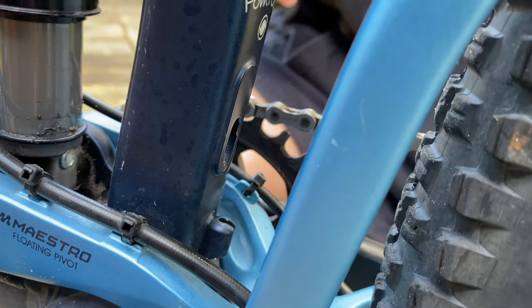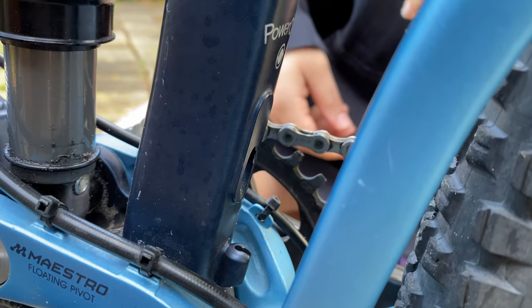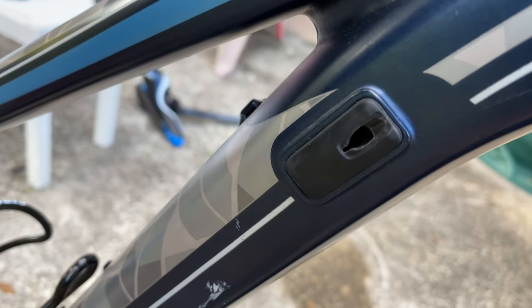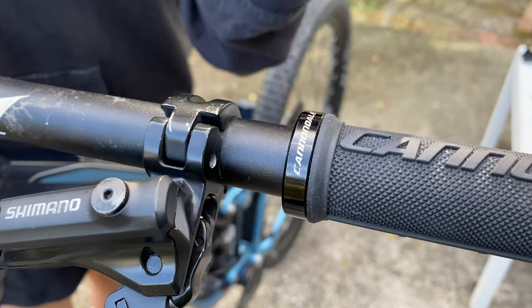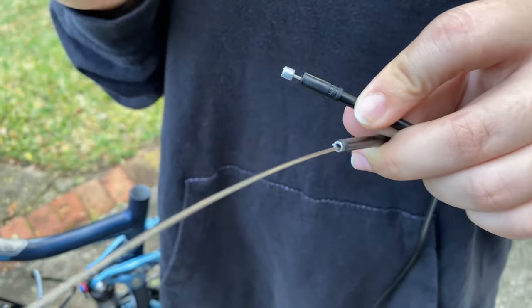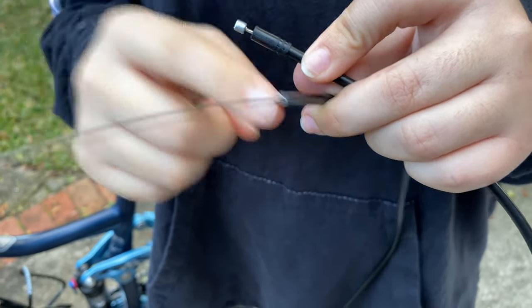On your bike you will need to find a little hole for where the cable can come out of. We have determined that this is where mine is going to be coming out of. It's also going to come out through here, going back in and then coming out through this hole as well. Then I am going to be installing the lever here, which is where the cable will connect. You are going to want to remove the existing wire so that you can then attach the routing wire onto here.